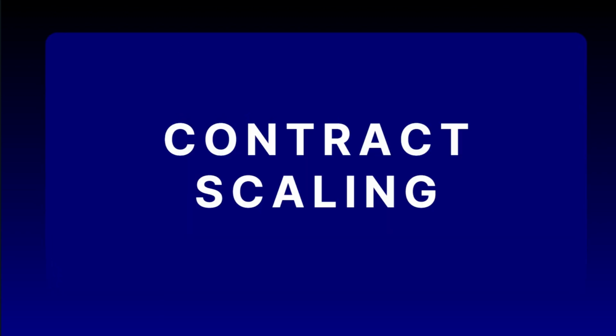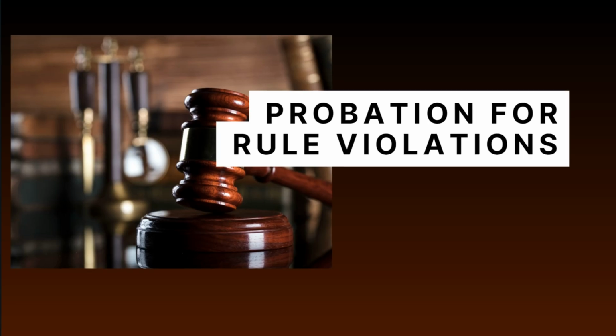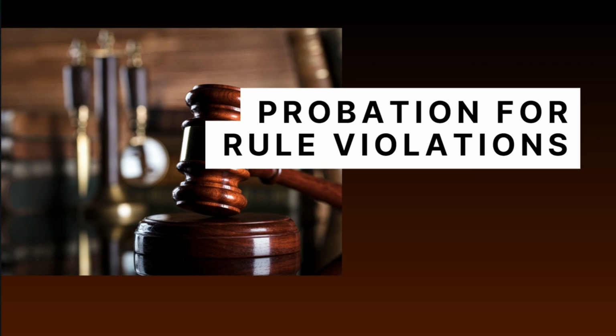Contract scaling. So this is one rule I really don't like. I think you should feel free to trade how you want when you want, but funded accounts can only use half of their maximum contract size until the safety net threshold is met. I want to remind you guys that none of these rules apply to evaluation accounts. And in the 50K account, this means that you'd only be able to trade max 5 contracts until you get past the threshold. Probation for rule violations.